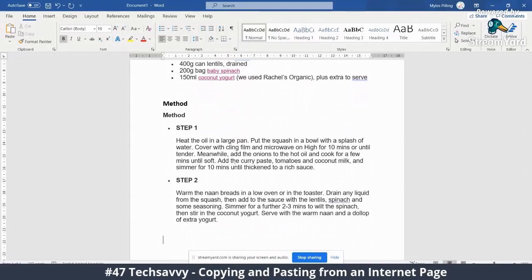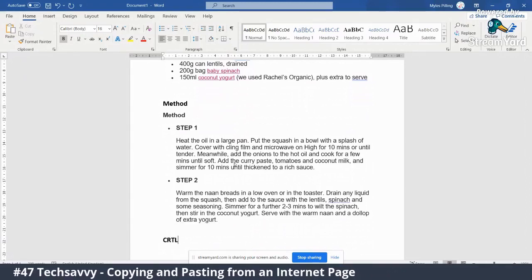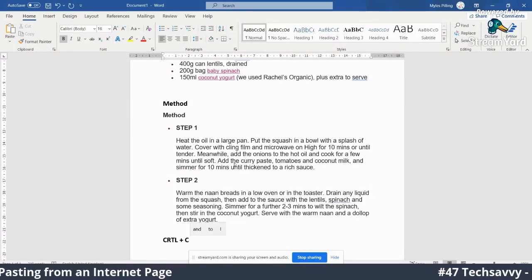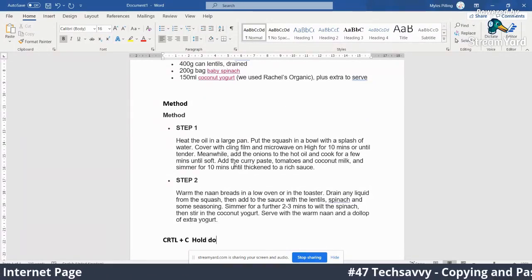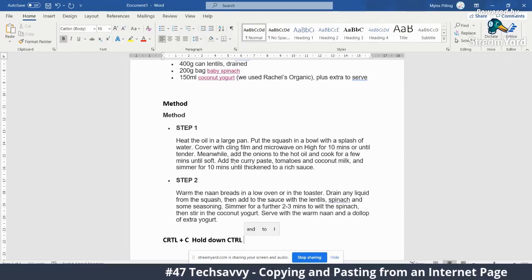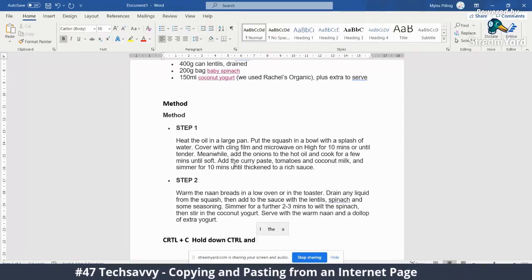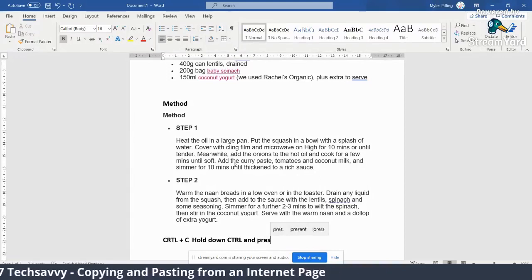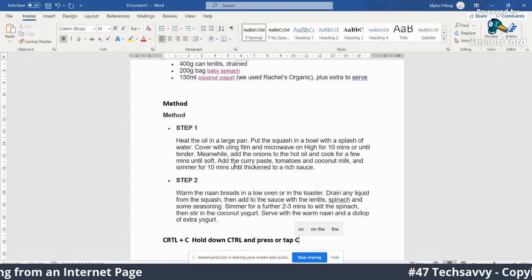So the two keys you need to know is CTRL plus C. So you hold down the CTRL key, and press or tap the C key.